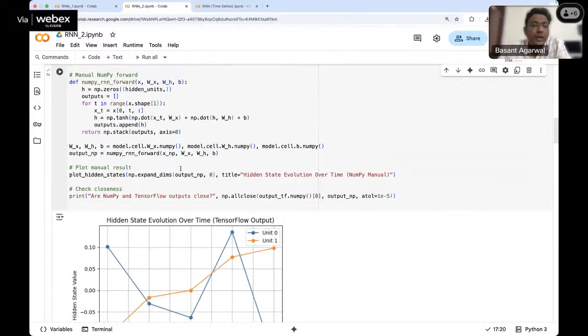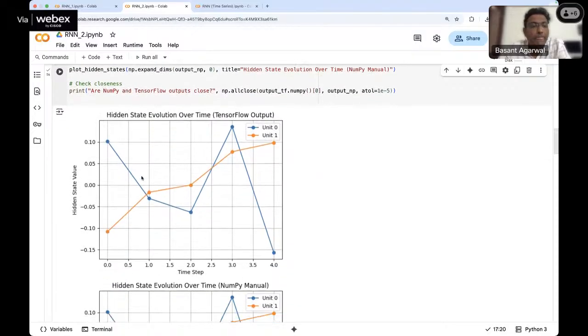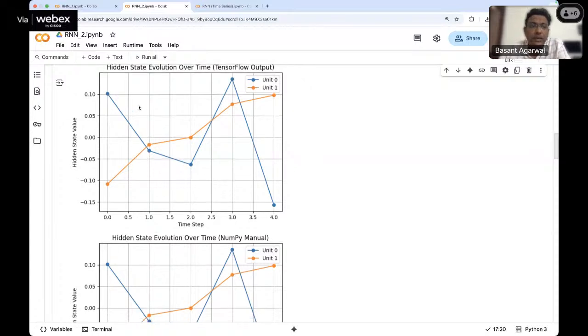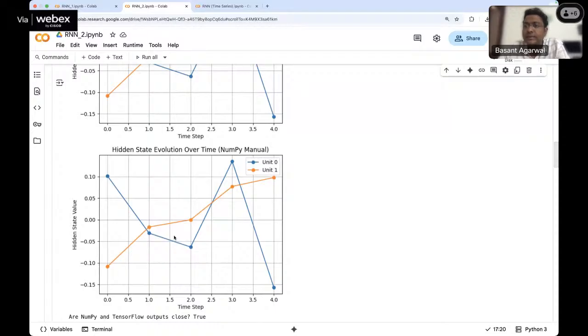In this, we have only two timestamps and two nodes. Okay. So you see that the first graph is showing the activation values at the hidden state of the first timestamp. The values are changing somehow. It is not making any sense, but what you can observe here is the output at activation values at timestamp T1, oh sorry, T2. After T1, the change which you are seeing is the same as you saw on timestamp 1.